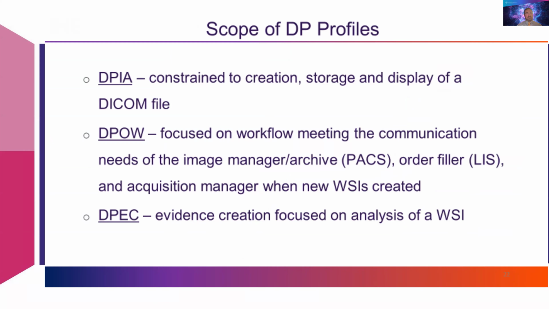Then we have the digital pathology ordering workflow. This one's in development, focused on workflow, meeting the communication needs of the image manager, the order filler, and the acquisition manager when new whole slide images are created. And then the digital pathology evidence creation profile, which is really focused on the analysis of a whole slide image. So you have these additional pieces created by AI tools. How do you marry them to the image and have them brought along, where do you store it, and how should it be handled and accessed?